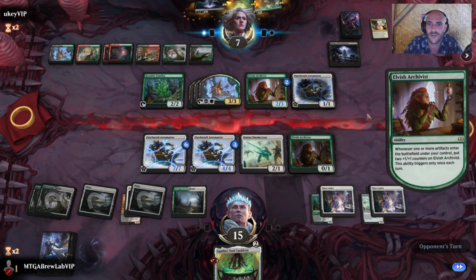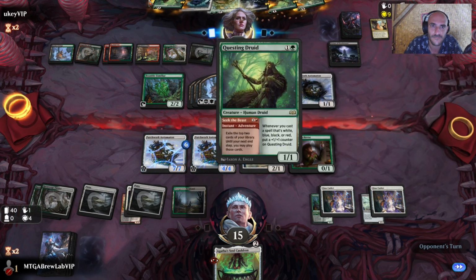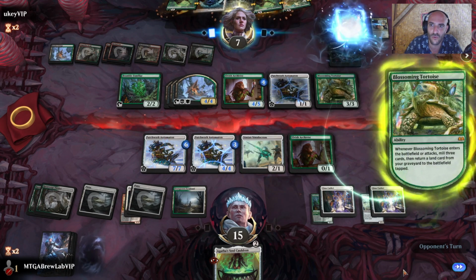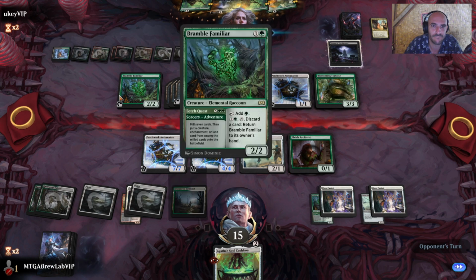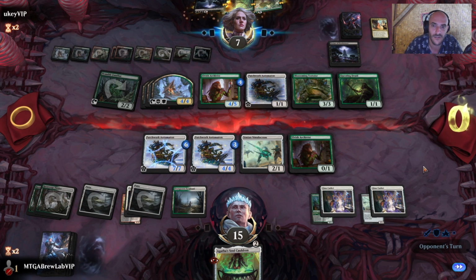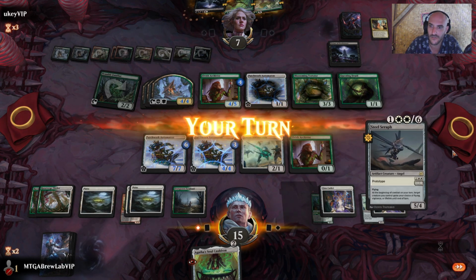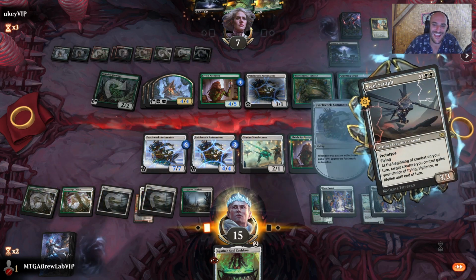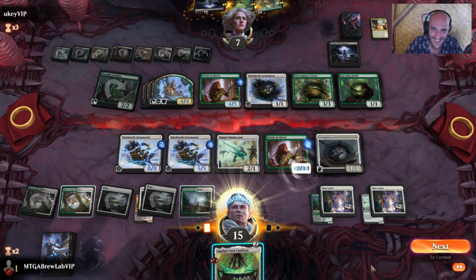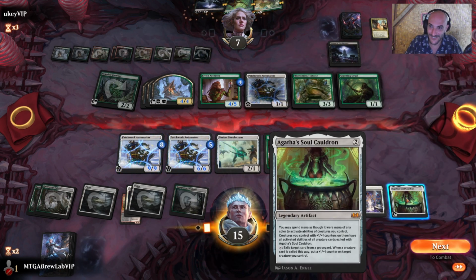People are coming up with some easy stuff, man. So much card advantage. Now these guys all get to be 4/4s. I have no idea what's going on. Honestly, this is some crazy stuff going on. Steel Seraph, let's go. Let's go, baby! Let's go!